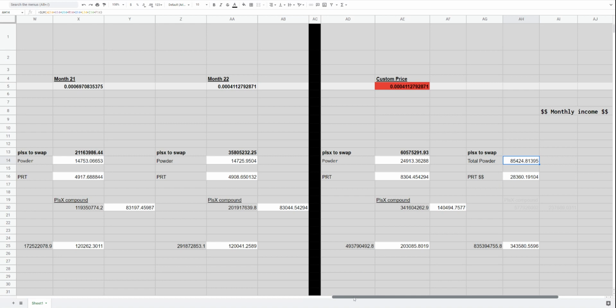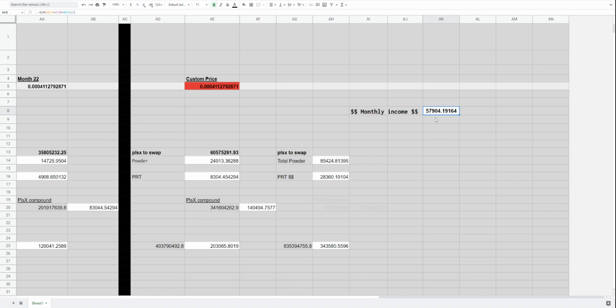Be smart with them. Again, at this point, year 2 plus a month, with no price action and no more compounding, the rest of your life and the life of these projects, guess what? You're bringing in 57K, 58K a month. 58K. 2 years and a month in at a 4x from launch. Because you were smart with your money, you had a plan, and you stuck to it. This is incredible.